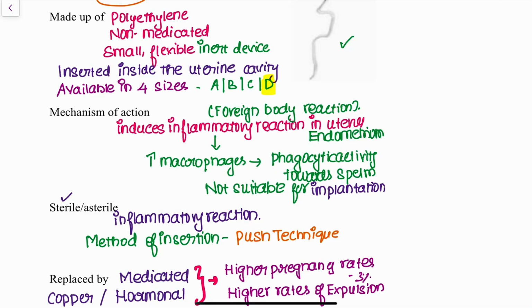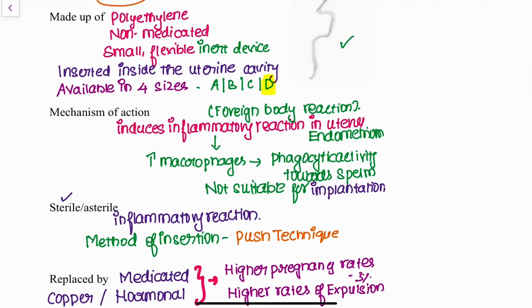So whenever the intending couple is going to have the act of coitus, once the sperm is released, this inflammatory reaction which is happening in the endometrium is going to exhibit aggregation of macrophages. These macrophages will exhibit phagocytic activity and it is going to kill the sperms. That is one such action.